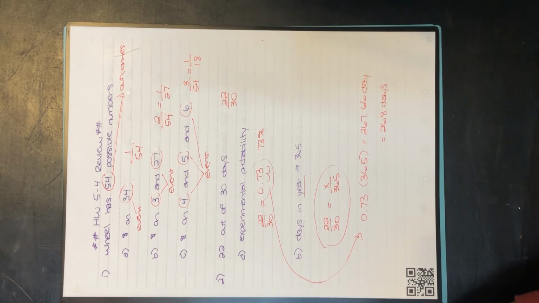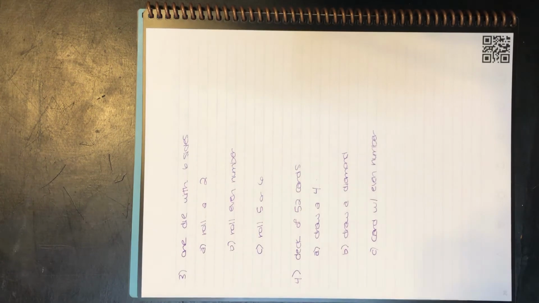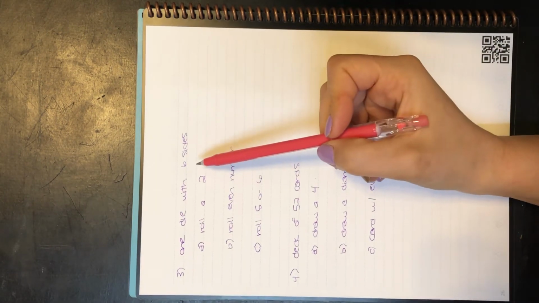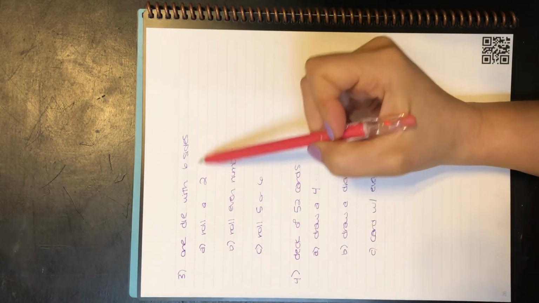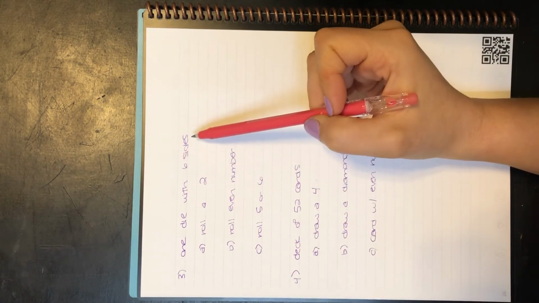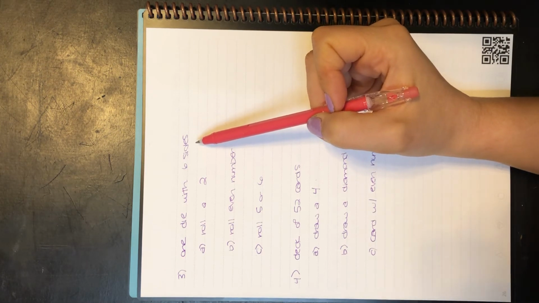All right, so that seems to be going fine so far. And so let's move on to problems number 3 and 4. In number 3, we're talking about a 6-sided die. And with the 6-sided die, we're really looking at theoretical probability here. However, I could take a die, and I provided a link to a simulator, if you have a die at home, to test this out.